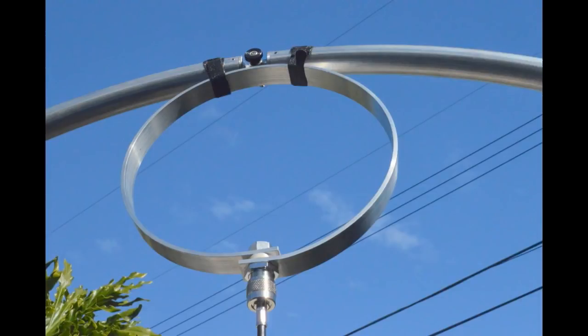Here's one held on simply by Velcro, and it's fine. And, you know, it didn't really seem to make a difference whether it actually contacted the main loop or not. It was just the inductive coupling that really makes a difference.